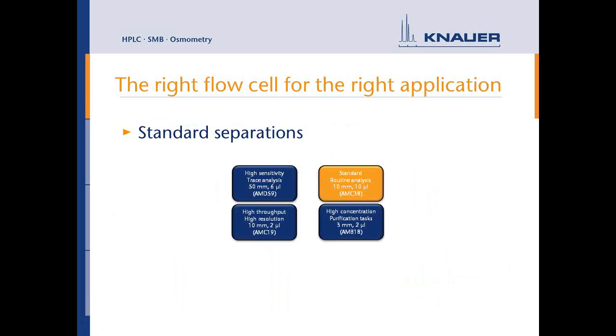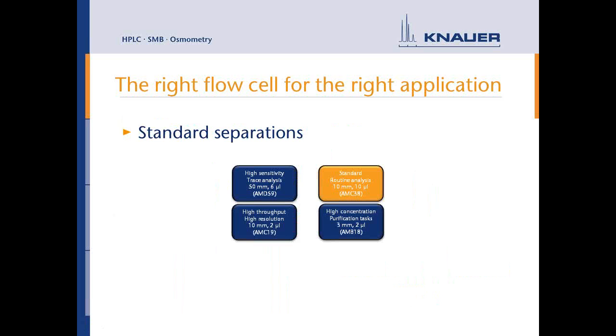Okay, what else can we do? So if you want to run standard and routine analysis that are maybe not so fast, and if you use classical HPLC columns and you don't go to UHPLC, but you say you're satisfied with columns like 250 millimeters in length and 4 millimeter inner diameter with maybe 5 micron particles, so what we call really classical HPLC in the up to 400 bar range, then you really don't need these high resolution cells. And maybe you can also use the more price attractive standard Knauer cells. They can be of interest for you now.